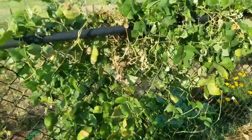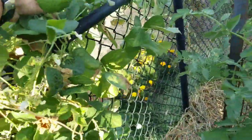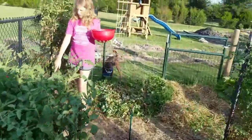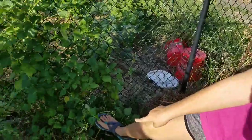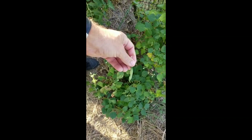Over here we have some green beans. When it turns hot is usually when they stop producing and start dying, but there are typically some to be found. We got some more green beans in here, but these are getting to the end stage. We didn't get a lot of green beans — I'm not sure why — but we've had about one full dinner's worth and I've got one package inside.